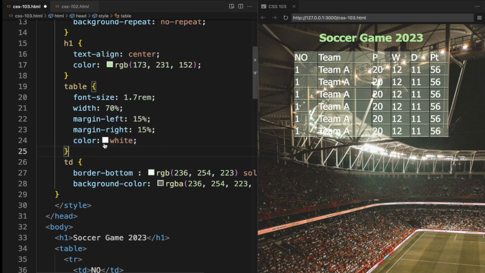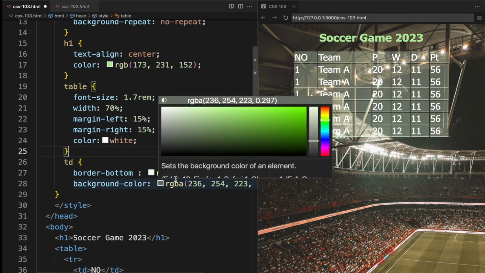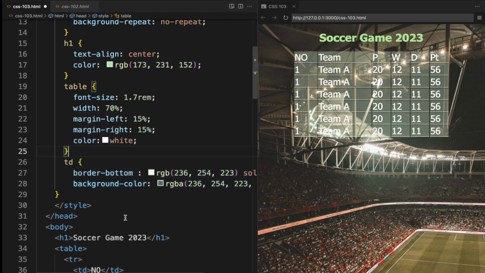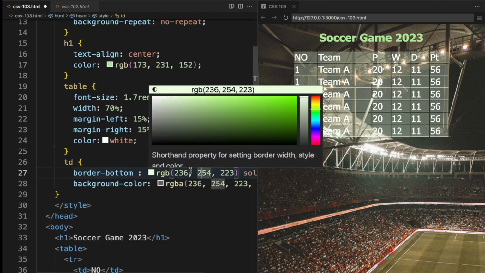You don't need to go all out, because white is white, black is black. You'll be using those colors when you need to use them. Gray is gray. There's some colors that you will just use directly. You don't need to specify code because you know what you want to style. And it's fine to do that.